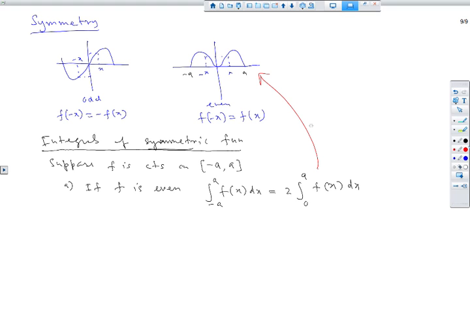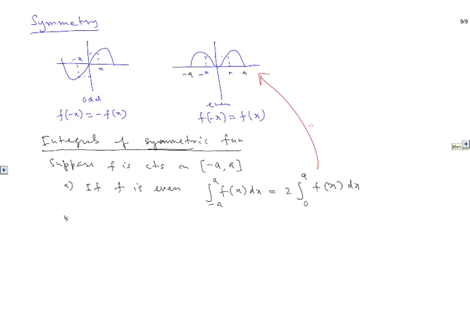And if you look at the other one, if f is odd, what will happen to the integral from negative a to a of f(x) dx? Like in the previous one, if it's odd, they cancel each other, because one is positive and one is negative, so you get 0. Okay, so that is what happens when we have symmetric integrals. Let's just do one example like that, just to figure out what's going to happen.